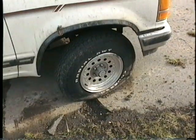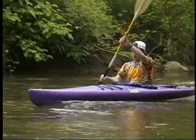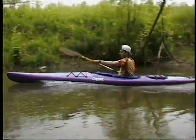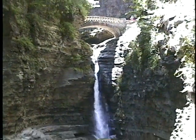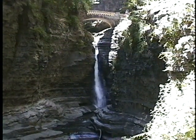Lightning is one of nature's most awesome forces. This week on Adventure Bound, I'll review the damage done by a lightning strike in my house. The second segment on this episode is from a kayaking outing through Ellison Park on Irondequoit Creek. The next stop will be in the southern tier of New York State to view the water cascades and erosion sculpted stone formations in Watkins Glen.